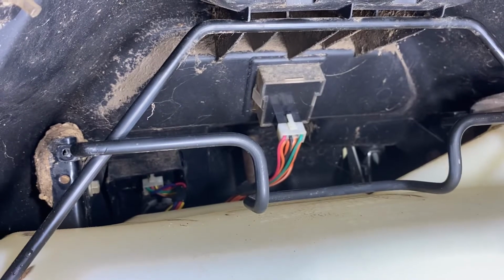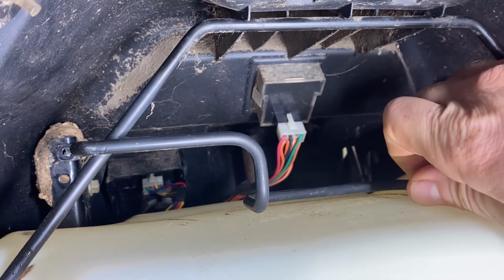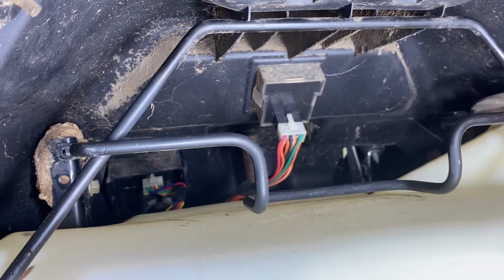All right, so the next step's the most important part. Whatever you do, don't grab this and just yank it back. That's what I did on my first take. I yanked it back and I broke the bottom 2 bolts, the bracket off, which is a big no-no. So let's go down to the bottom of this sucker and show you the other 2 bolts.